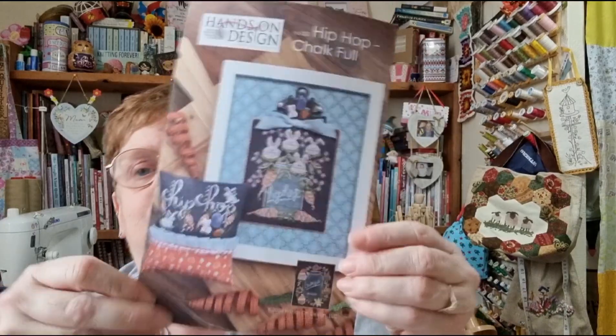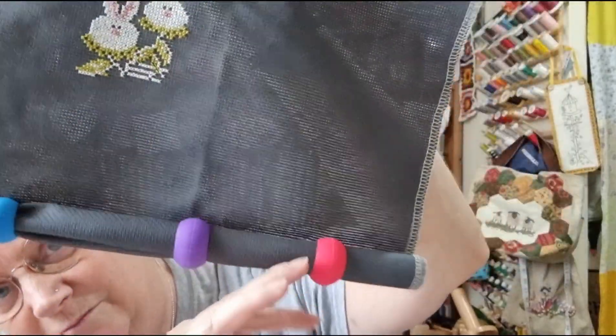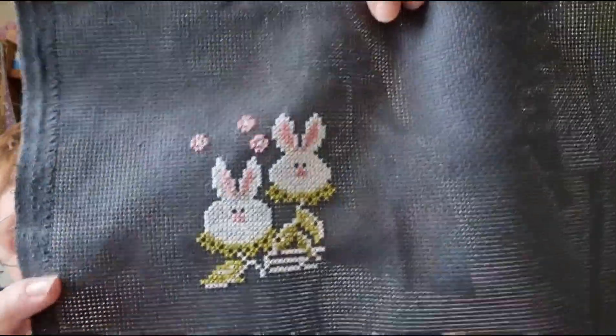As you'll know, I did start the Hands On Designs 'Hip Hop Chalkboard' and this is the first one I'm doing while stitching in hand. I'm loving it — I've managed to get my little rubber doofus holding it up while I stitch, which I find a lot easier. I thought I'd do a bit more practice on this one, and then the moose kit is definitely going to be my next cast-on. I'm already seeing progress in the neatness of my stitches as I go along.